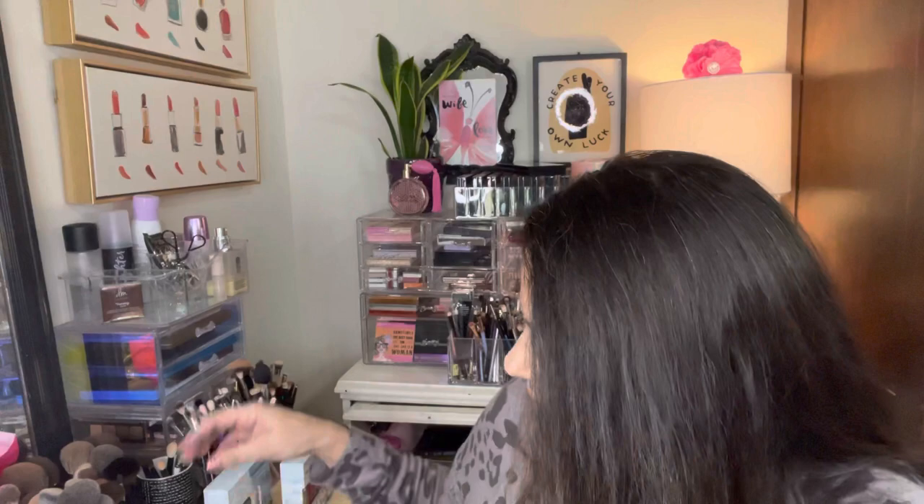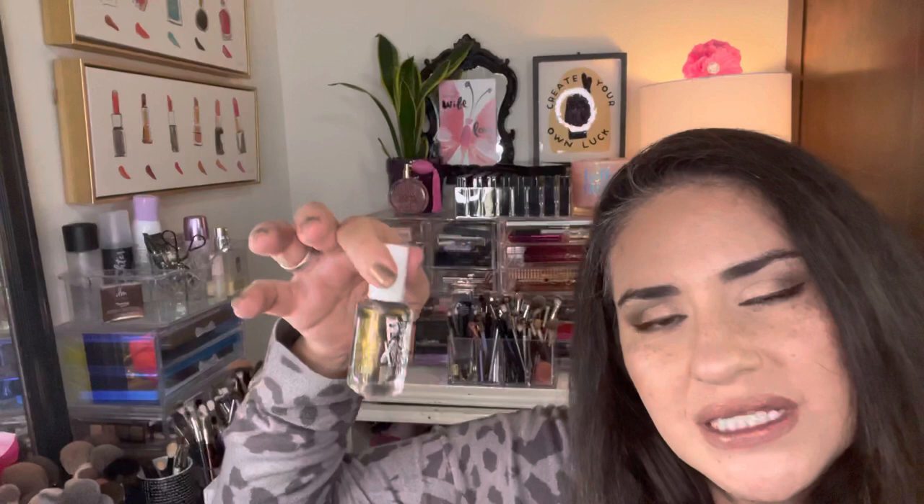Currently on my nails is this color here. This is the Essie FX Oil Slick FX, number 900. It does kind of give an oil slick look, but it is a very sheer formula — this is literally four coats and it's still very sheer. I can see the nail line completely. So if that bothers you, this might not be the shade for you. It does bother me but I'm making do. It's not like I'm going to wear this every single day, but it is a fun color and I actually think it looks really pretty with my current eye look and the sweater I have on.